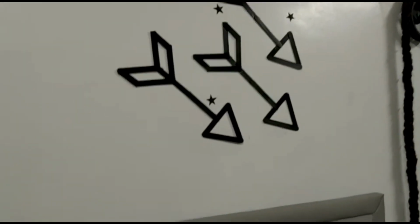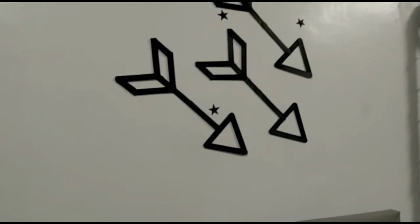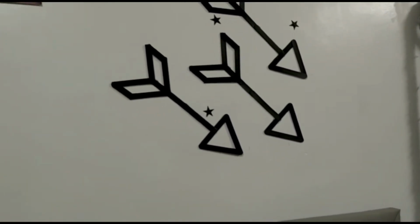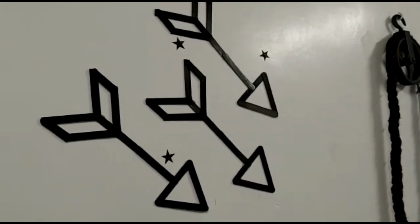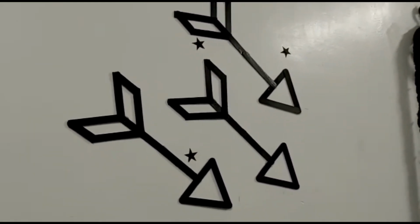This is where their old decoration used to be, on top of the bed. I had drilled holes to keep the paintings, but because I was in a hurry and I didn't have any patience, I decided to cover the holes with the stars. When hubby came home, he just approved. He didn't say anything, so we didn't fill the holes, but we should.